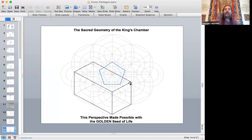Basically, you have to make it a kind of longer hexagon looking view here. I had to figure out how to do that. And after making sure it all worked out, it turned out to be right in the golden seed of life circle template. So when I extended the lines across here, it was able to precisely cut this line at the point that I needed to draw the king's chamber from this perspective, which I think has probably never been drawn this way before.